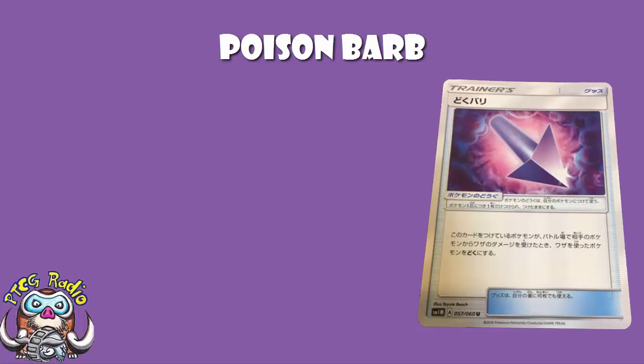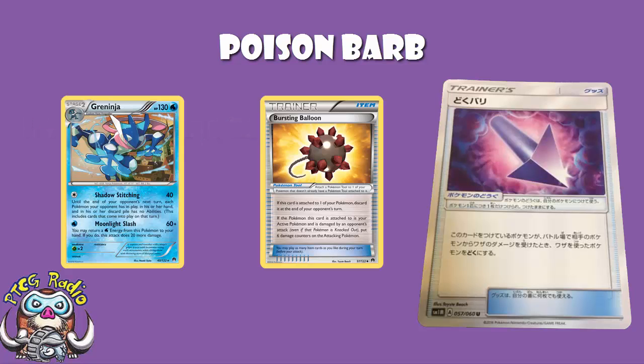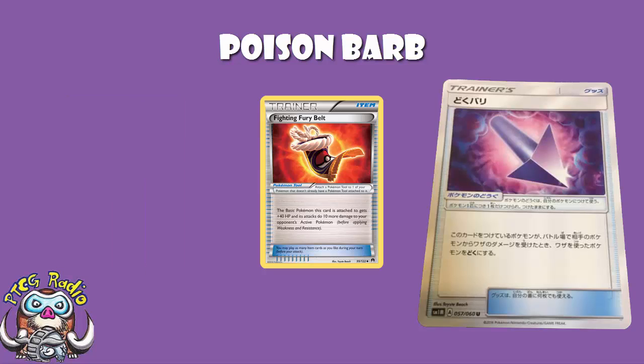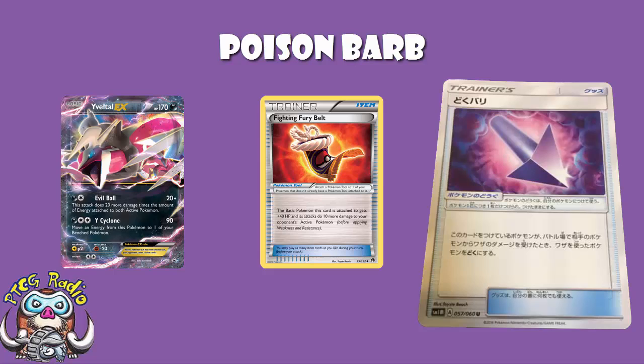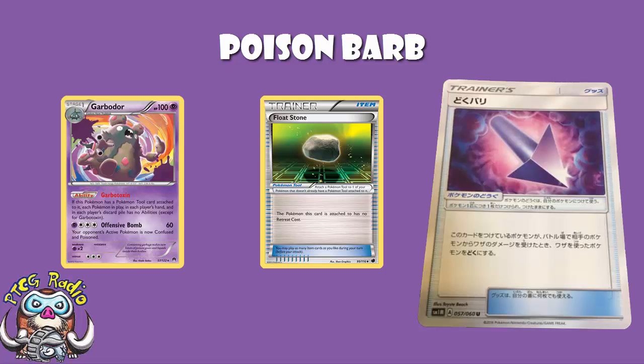The other problem here is that we have some very, very good tools at the moment. I've already mentioned Bursting Balloon, and decks like Greninja, for instance, will generally prefer to play this. We've got Fighting Fury Belt, which with the extra HP and extra damage has got to be the tool of choice for basic focus decks at the moment. And the Free Retreat from Floatstone is something which has been enjoyed since it was released, and I can only assume will continue to be so.